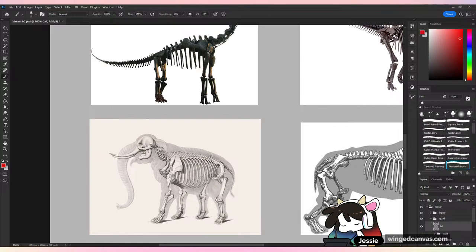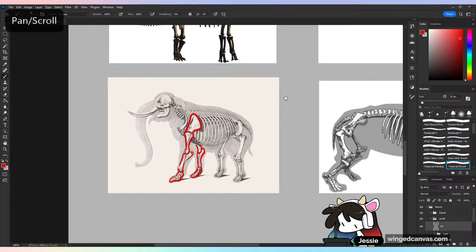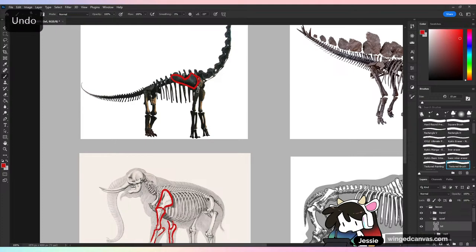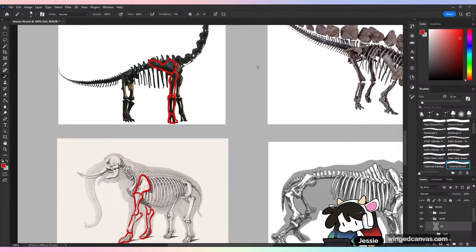If we take a look at the legs of our elephant compared to our brachiosaurus and our stegosaurus, right? By comparison to the previous guys, you can actually see up here the scapula, the shoulder blade-esque kind of thing, comes down into the humerus, comes down into the radius and ulna, comes down into the carpals and our phalanges, right?